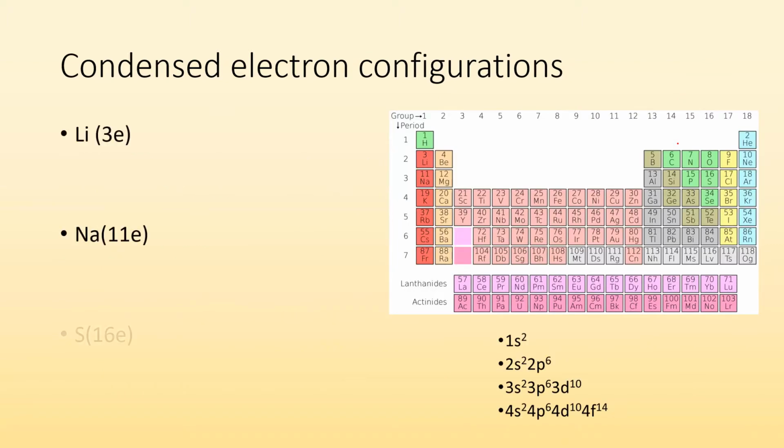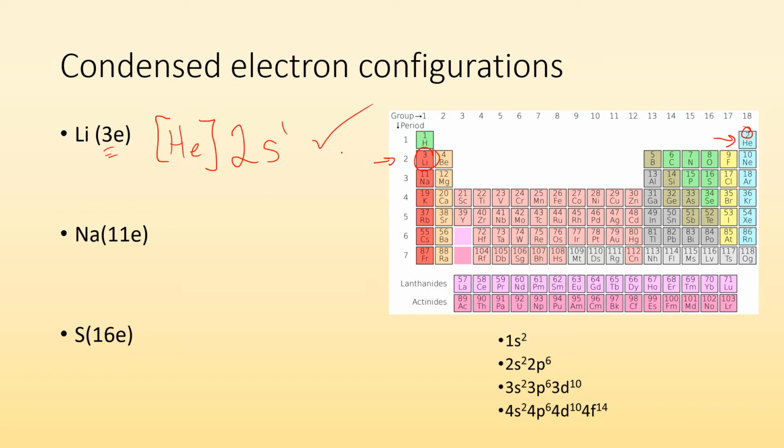So, I'll walk through the first one again, and you guys see about trying it after. So lithium, I'm looking at lithium. It's right here. The previous noble gas is helium. So I go, all right, let me put bracket helium. And then what comes after it? Well, if it's in the second period, I know I'm moving on to the second energy level, and I'm always going to start with the s sublevel, and there's 1. Right? Helium's got 2 electrons, so out of the 3 that I need to place, I just need 1 more, and that would be my condensed configuration for lithium.